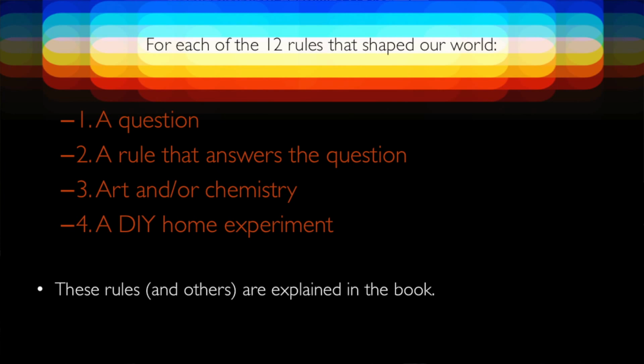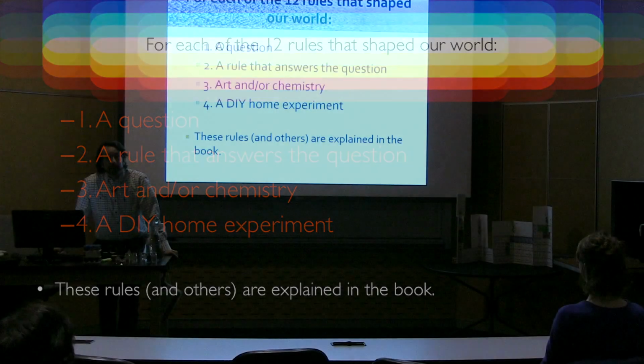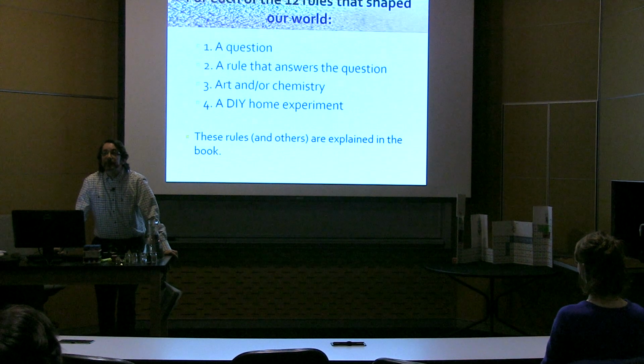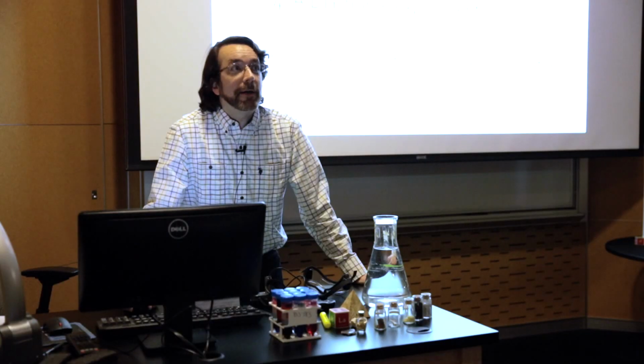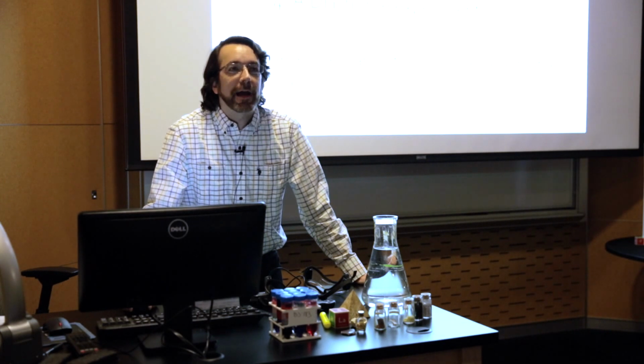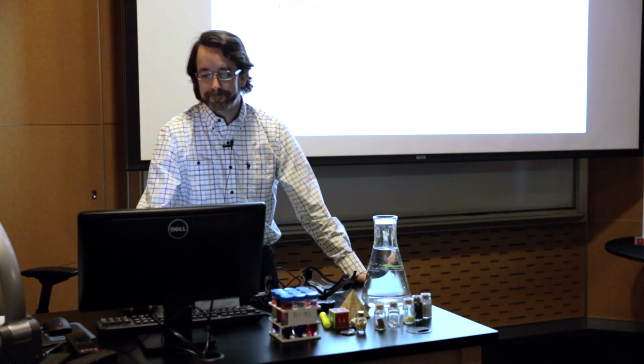And always for each rule, we're going to have some kind of do-it-yourself experiment, something that you can do yourself, because to me, the great thing about chemistry is that you can do it. You have a version of a lab in your house. It's a kitchen, and you can do chemical reactions all through that.